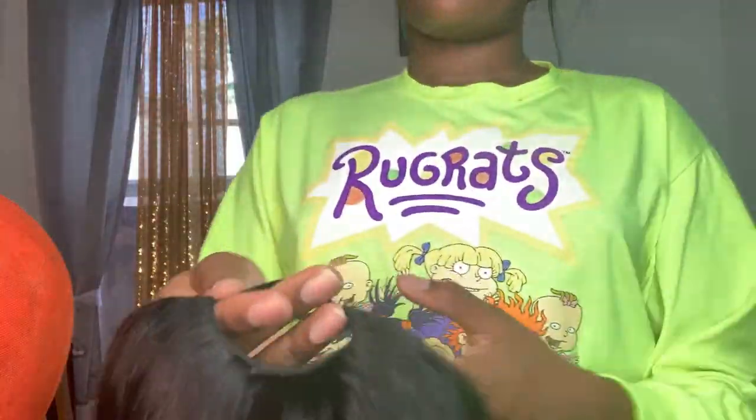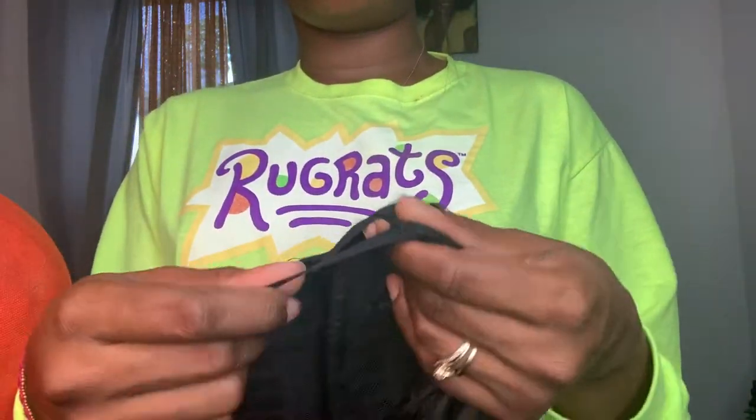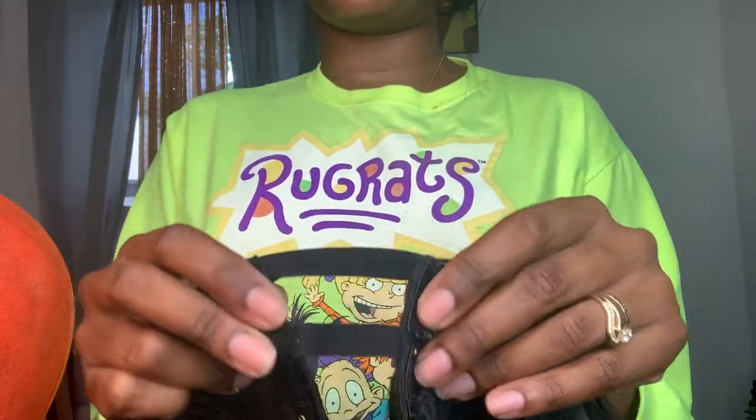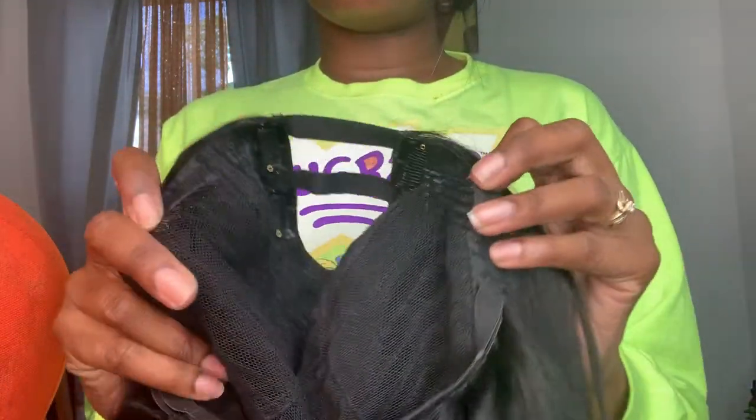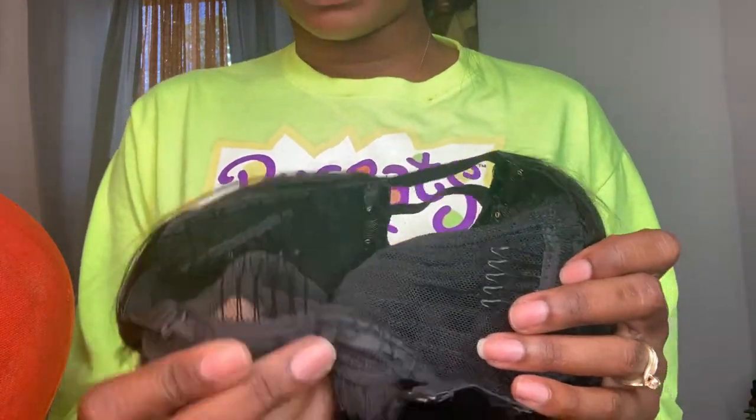They sent me a upart wig, okay, and it's 14 inches. So this is how she is looking. It comes with these removable straps for you to clip down your hair so it can stay down. It also comes with two combs on the side and one comb in the back. She is a upart wig, 14 inches long, and this is how she's looking.